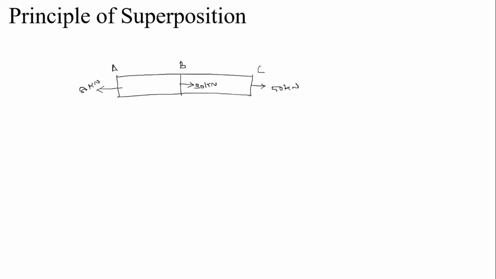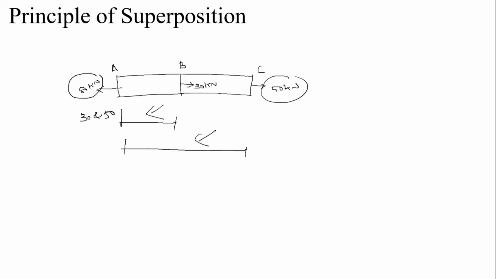Say for example, here the 80 kilonewton tensile force is acting at A and 50 kilonewton tensile force is acting at C. So, here we have to divide this 80 into 30 and 50, right. Then the resulting deformation of the body is equal to the algebraic sum of the deformation of the individual sections. Let us take first AB and AC. Now, we have to calculate this one separately and this one separately, and the final resulting deformation is the algebraic sum of these two individual sections, right. So, this resultant deformation is called the principle of superposition, right.